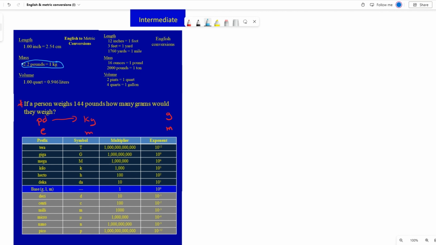And then we need to convert within the metric system. We need to go from kilograms here to the base unit of grams down here. So we'll do that conversion second. And we can see that kilograms and grams are a ratio of 1,000 to 1 with each other. So we see that once we have this mapped out here, this is going to be a two-step problem, converting pounds to kilograms and then kilograms into grams. Once you have it mapped out like we do here, it makes the whole problem fairly easy to set up and solve. So let's start off with the pounds, 144 pounds.